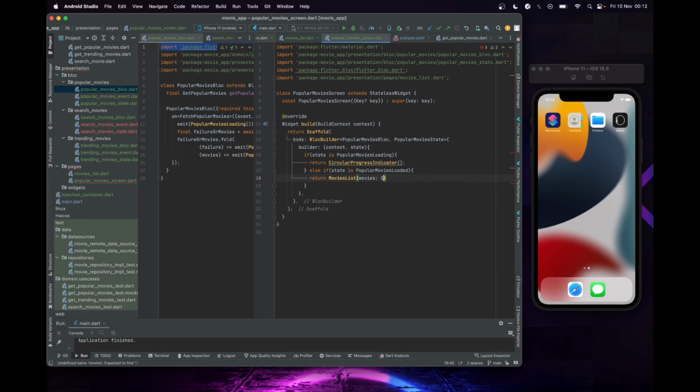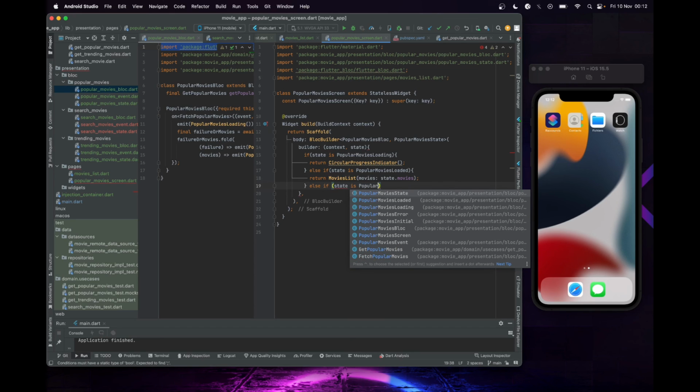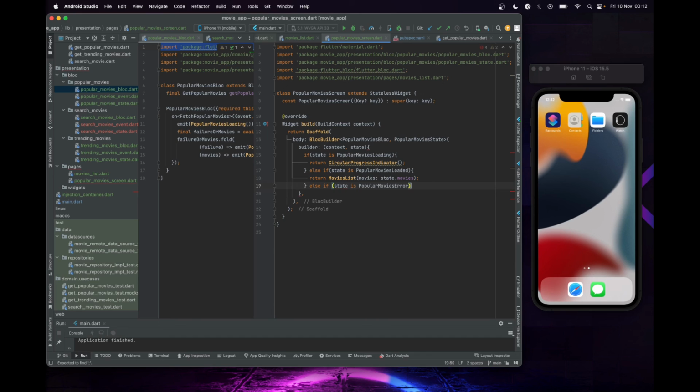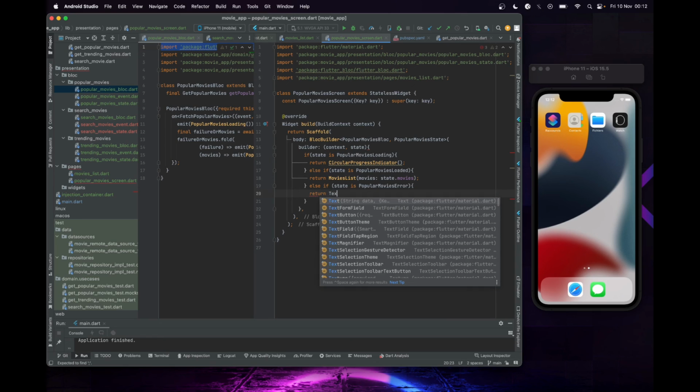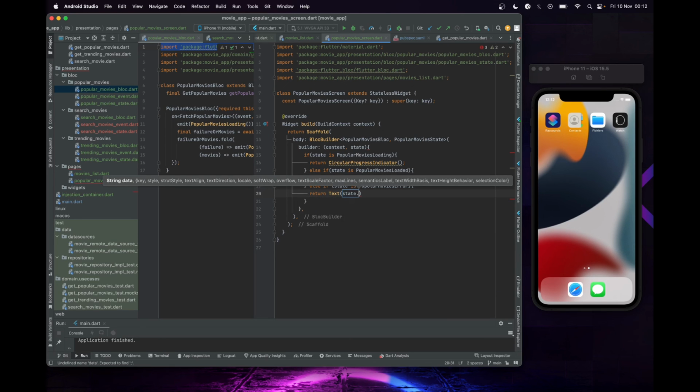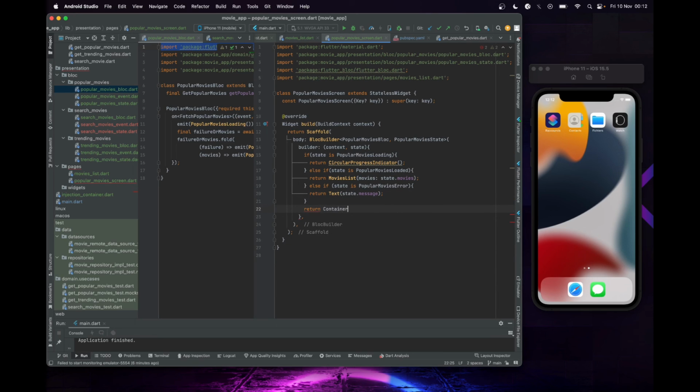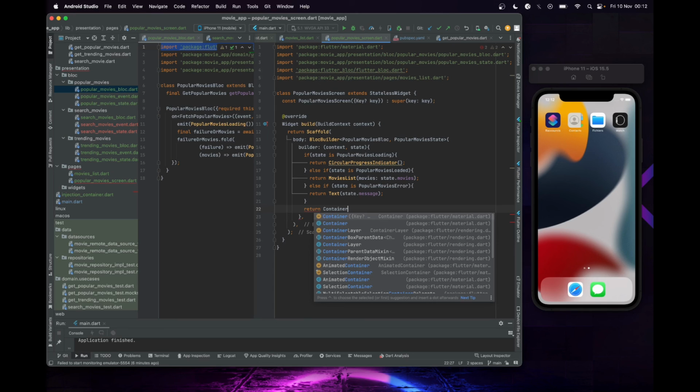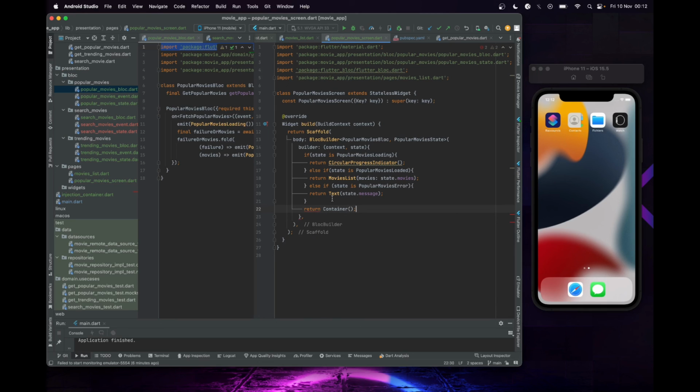For this one, we are just going to call our state.movie to get it. And if there is any other case, we are just going to return an empty container.